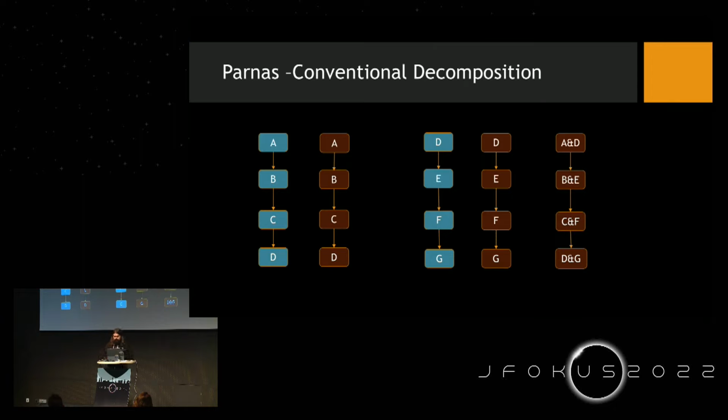They do the same thing for D, E, F, and G, and because our ancestors are mathematicians, we get extra points for elegance. We'll wrap all these things together, and we'll say A and D are kind of similar, and B and E are kind of similar, so let's put them all in one component and call it a framework. What happens then is, when a stressor hits component E, it spreads to B, it spreads up here to A and D, here to C and F, and the entire system gets taken out. And Parnas said this isn't a very smart way to build systems, but it's kind of standard.